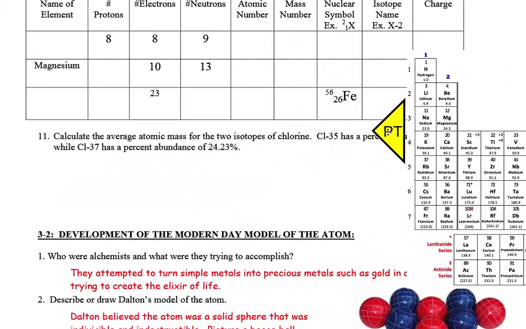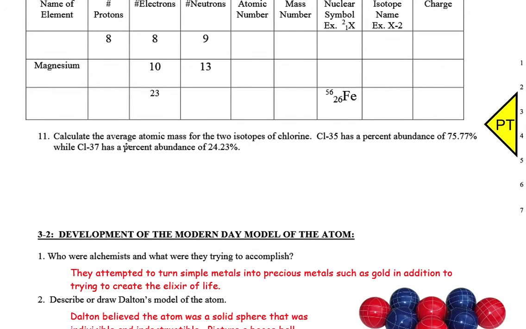Let's figure out the chlorine business. Now, chlorine has 2 isotopes, chlorine 35 and chlorine 37. 35 is more abundant than 37. What I recommend you do is make a little number line for yourself. Put the percentages there. This is 75.77%. This is only 24.23%. Ask yourself, if you're a little kid doing averages, where would it be? It would be right there at 36.